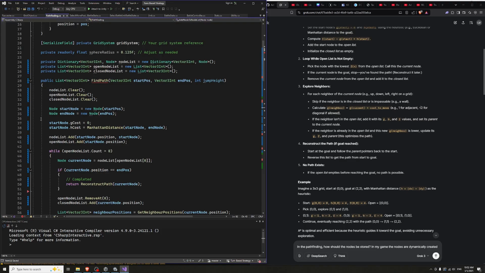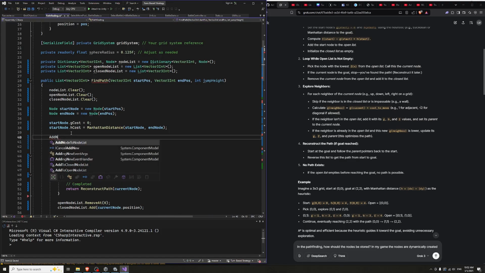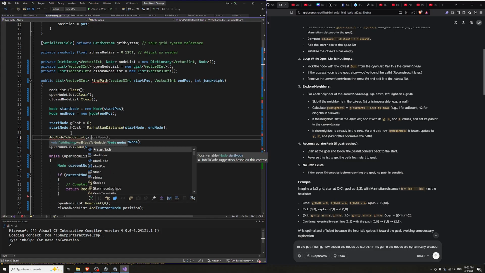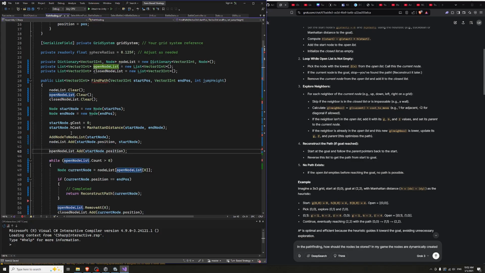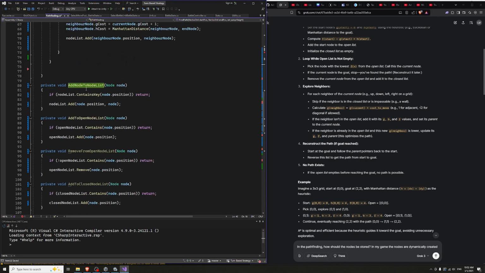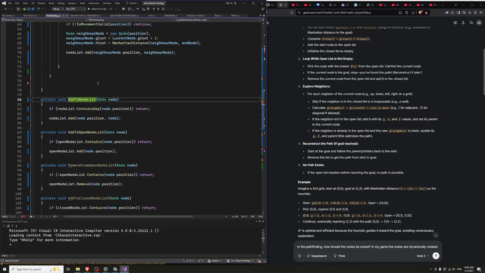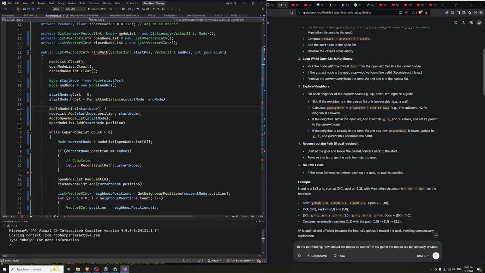Okay, so now we can just do that. Add node to node list, and then start node, and then add to open node list start. Okay, so we've replaced this with that.